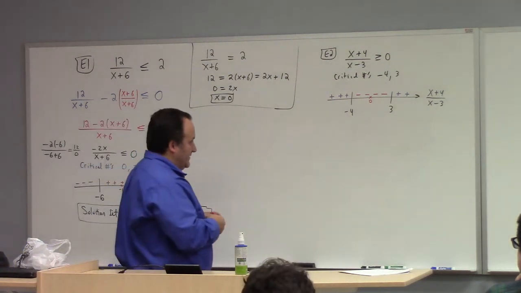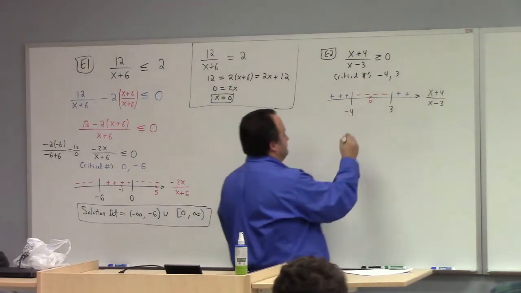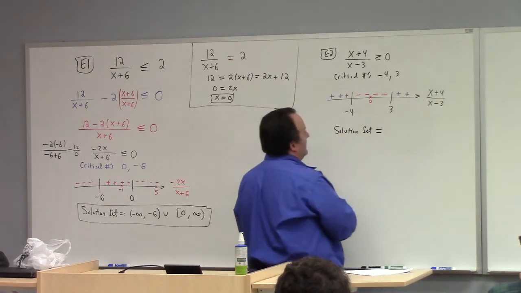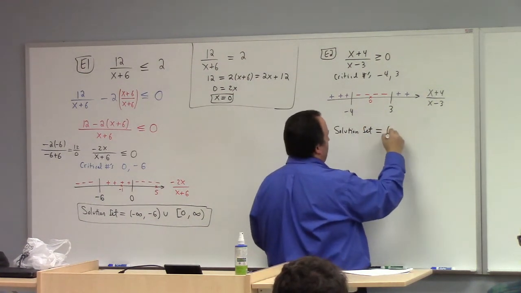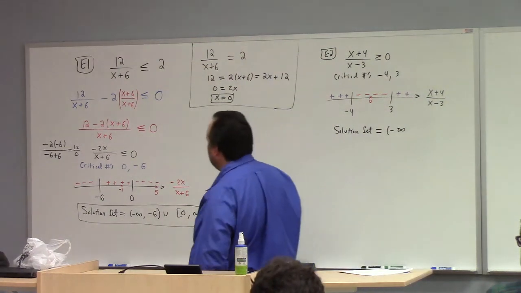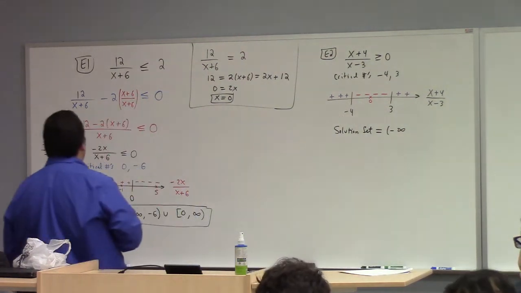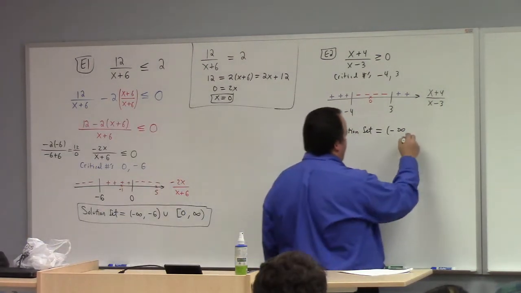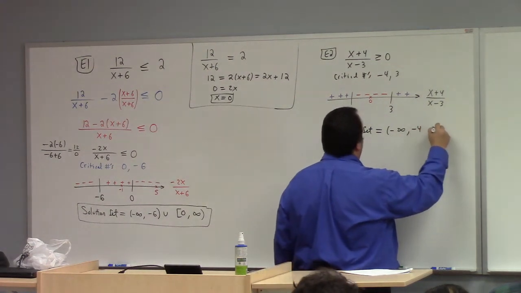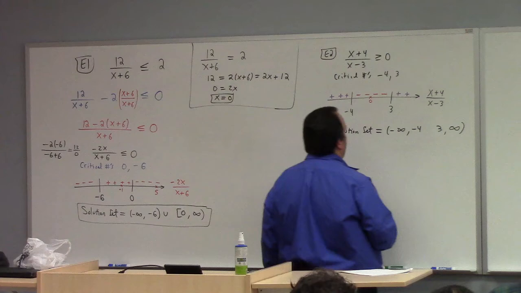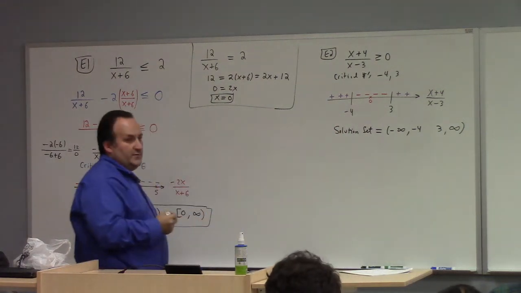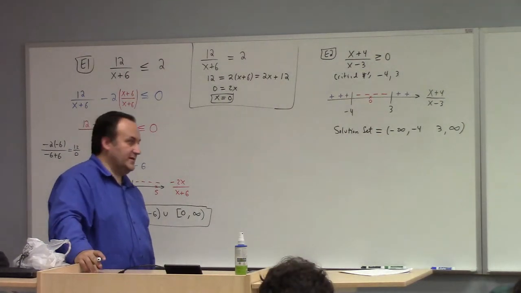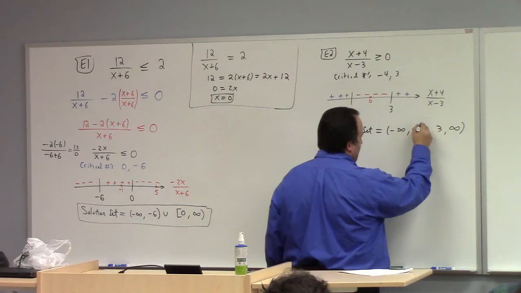And what's my solution? Looks like minus infinity. How did I have? Oh, it's because I had that minus. Okay, never mind. The pattern weirded me out. I'll get over it. Minus 4, 3, infinity. Now this time, do I want to include or do I want to exclude minus 4? Include. Why? Because it's a positive?